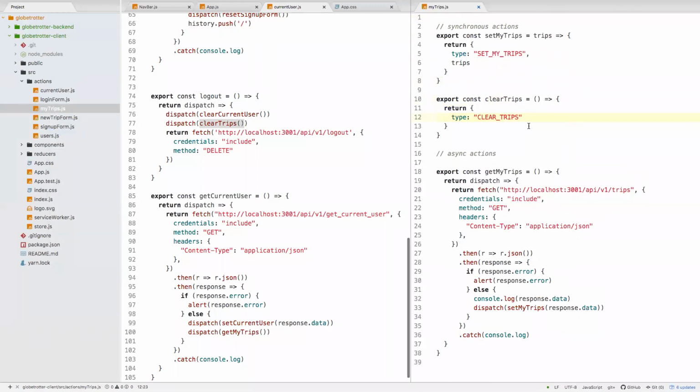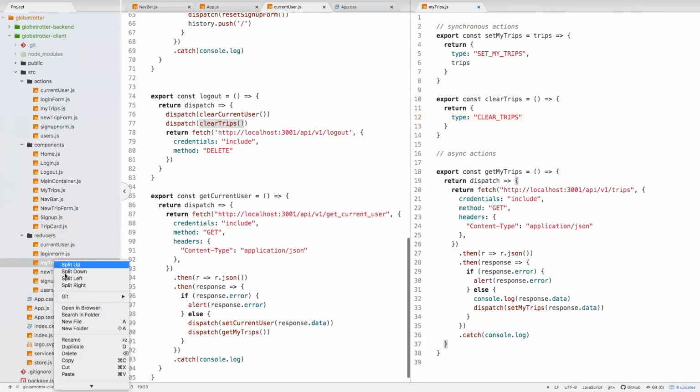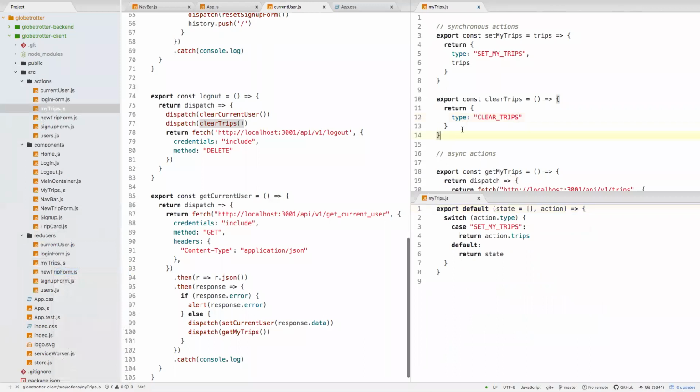Okay, that looks okay, I think. And I then need in my trips reducer to actually be able to do something with this thing once I've invoked it. So I invoked it before I ever built it. Then I built it, and now I'm going to add the case to my reducer. Maybe the reverse would be a more logical order. You have to decide what order feels good for you when it comes to adding an action to Redux. Just remember, you always need to update your reducer.